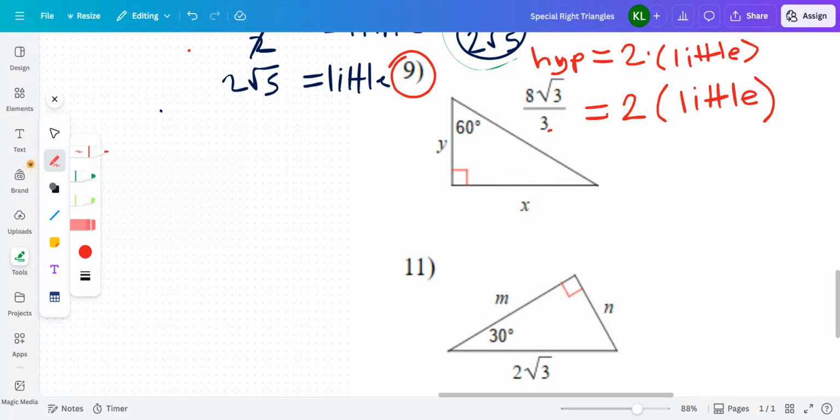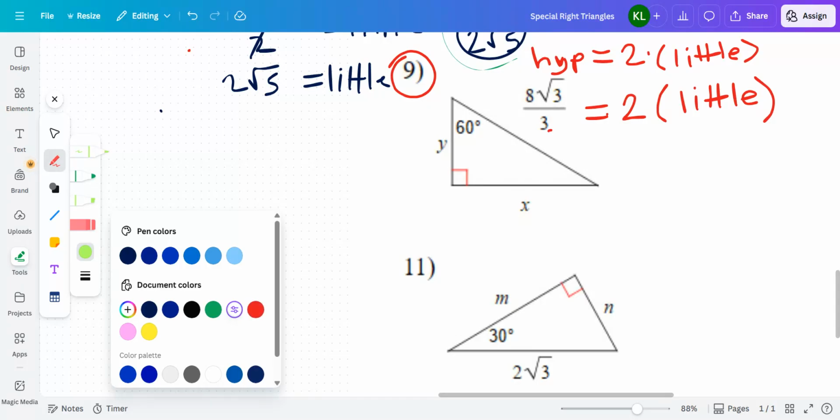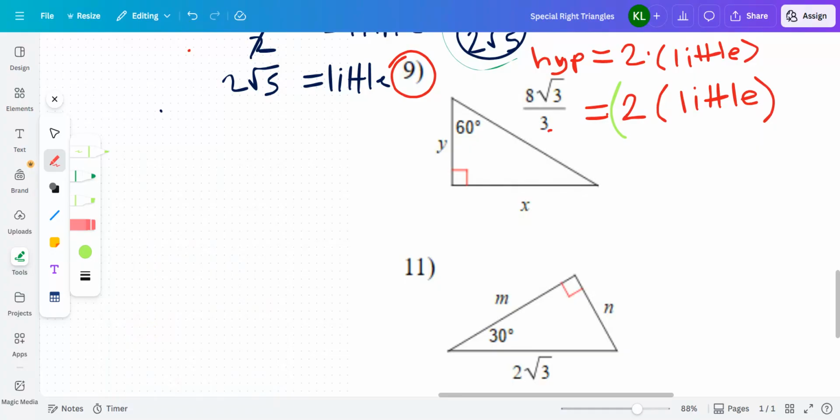And here, because I have a fraction on the left-hand side, I don't want to go and divide by 2 because then we have to multiply by the reciprocal, and that's just extra work. Instead, I am going to just multiply by the reciprocal. I want this 2 to simplify to 1, so if I multiply both sides of the equation by the reciprocal, that simplification is going to occur for me. So I'm going to multiply the right-hand side by 1/2 and the left-hand side by 1/2. And again, if I were to write divide by 2 on both sides of the equation, we would have to take that fraction and multiply by the reciprocal anyway. So I'm just saving myself some work.